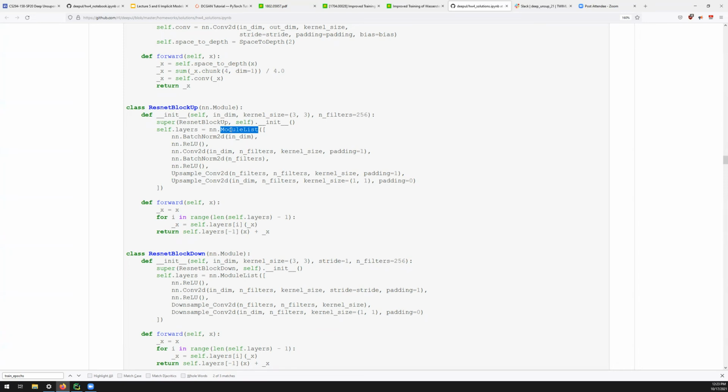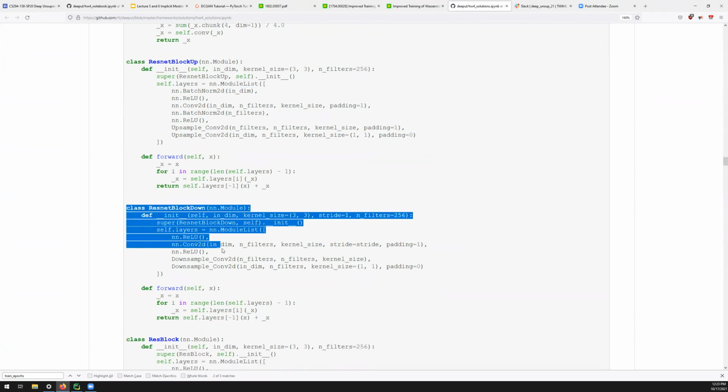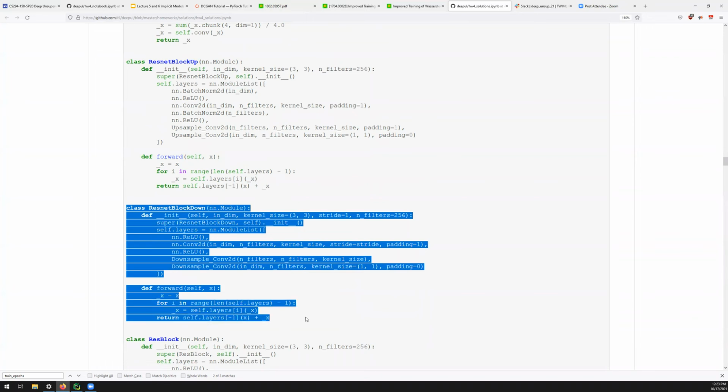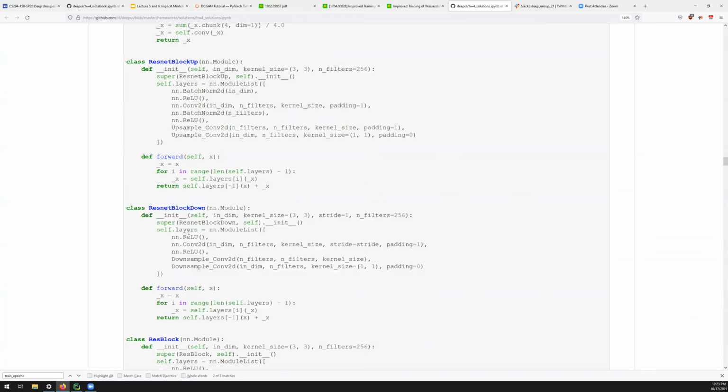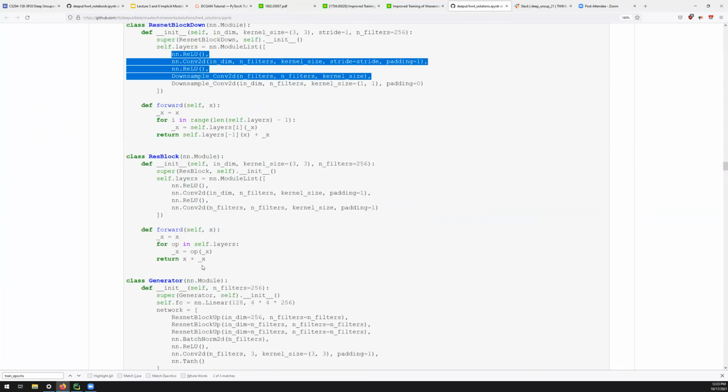But yeah, the computations are the same, so no essential difference here. And it's the same one here for the ResNet block down. It does the first four and then the last one.